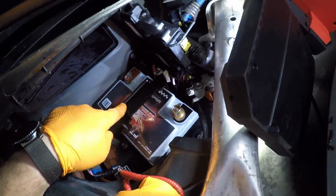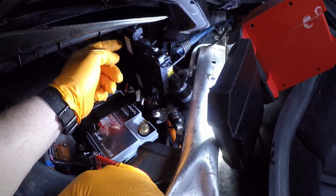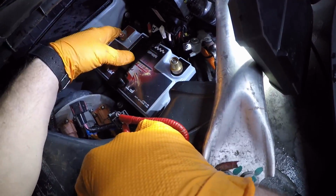These two rails right here on the top actually curve up. Can't really see on the camera, but they curl up vertically like this, and they go in the bottom of the fuse block, and that lines the block up to the top of the battery. So if this is tight, you might not be able to line up.